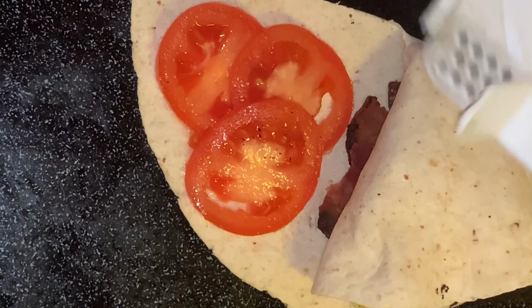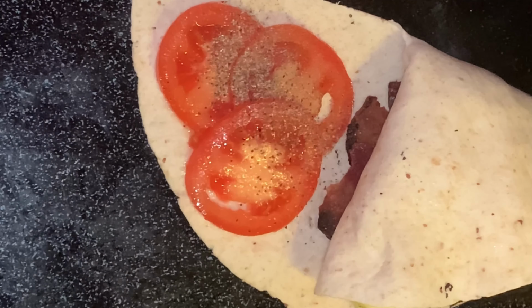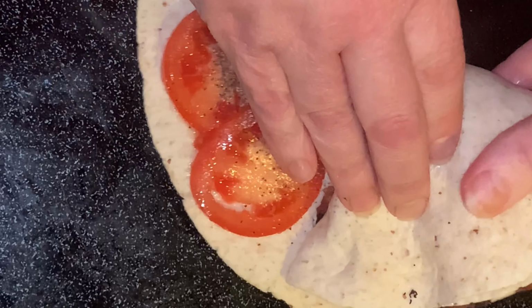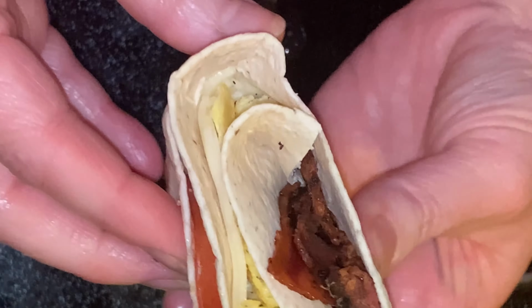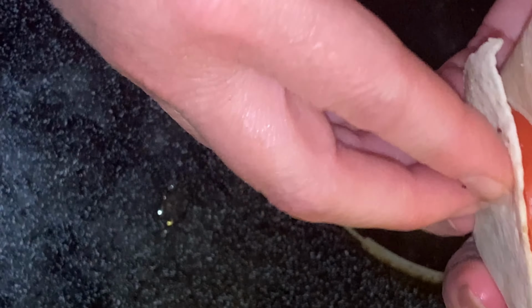pepper on my tomatoes, gotta have pepper on maters. And I actually forgot to put salt, but that's okay. And then just fold that up like that, and you've got like a little cone pocket burrito. Then you're gonna fry it up.